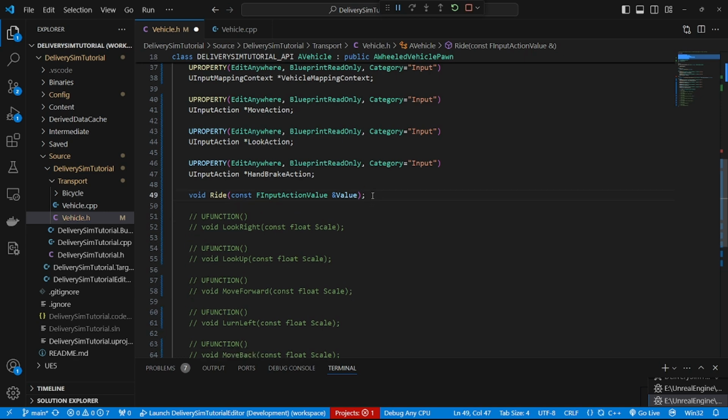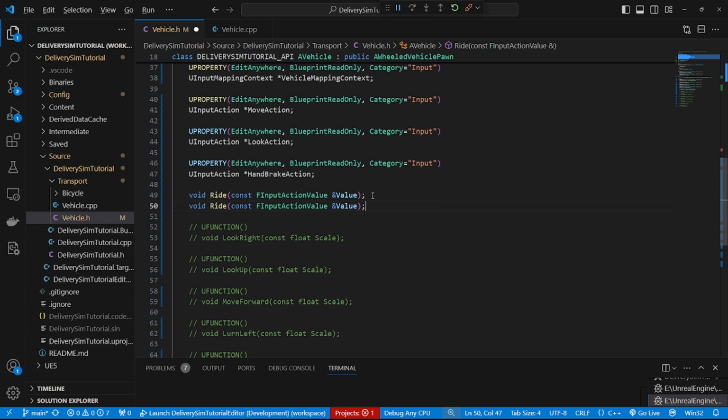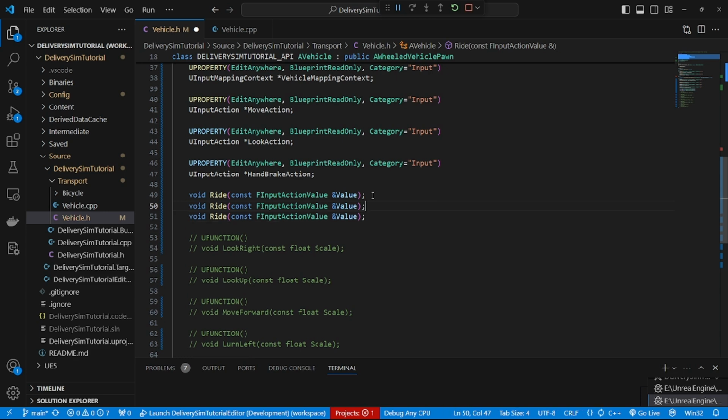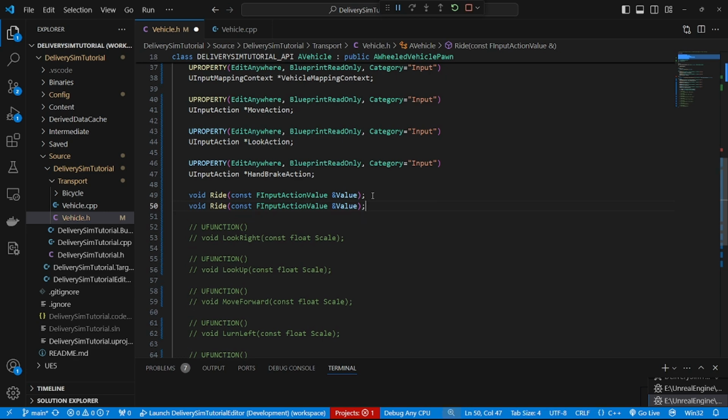By the way, in Visual Studio Code, if you work on Windows, to copy and paste the line of code that you're currently on, press Shift Alt and arrow down, or arrow up if you want to make it on top of the line.